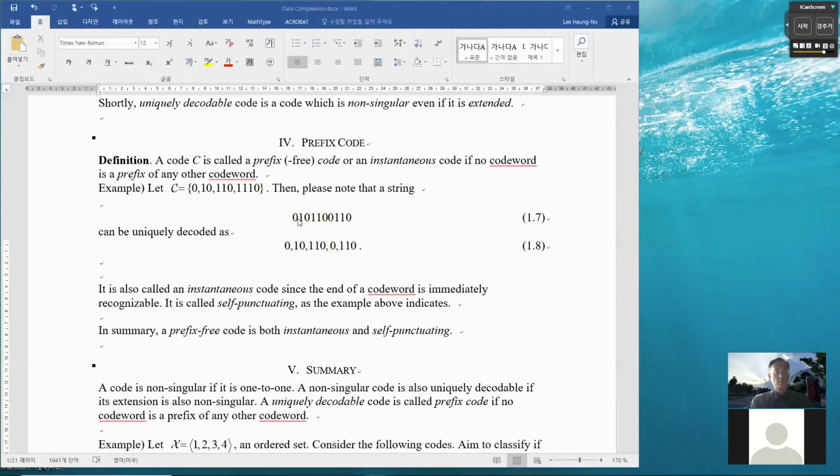110: 11 does not appear, so you can move on to see the next character. And the next character gives 110. It appears right here. Then you immediately decode. And when you see 0 as the next character, 0 appears right here, so you immediately decode. And 1 does not appear, 11 does not appear here, 110 is the code word. So this is the decoded sequence.